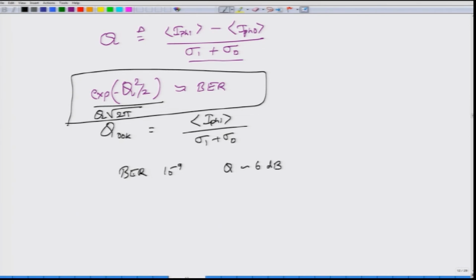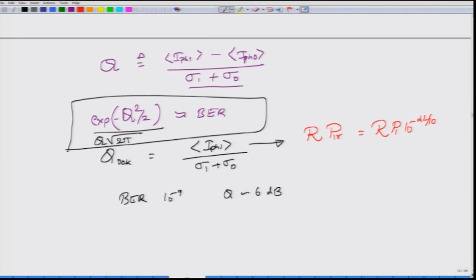So, this is all about the performance of the system, and as you can clearly see, the performance is determined more or less by the loss. Why is it determined by the loss? Well, what is the photocurrent that you have received? The photocurrent that you receive is R times P1R. P1R itself is given by P1 times 10 to the power minus alpha L by 10, when you express alpha in terms of dB per kilometer. If you want to express this in the natural units of Nepers per meter, then this would be e to the power minus alpha L. So, whatever that is, this is the received optical power multiplied by R, which will give you the mean photocurrent.